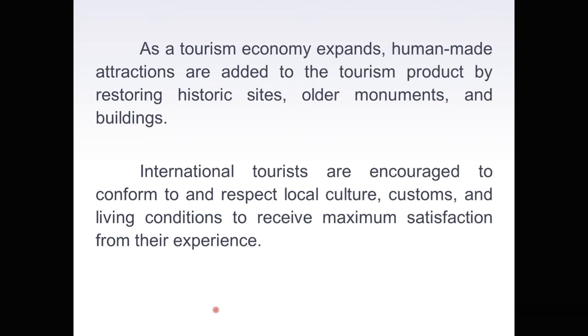Kasi we are not going to a particular destination na ang aim natin bastusin yung kultura nila. Ang aim natin magkalat sa kalsada, magkalat sa kung saan-saan. Of course, kung ano yung culture nila, ano yung practices nila sa lugar, yun yung kailangan nating sundin. So, basically, those are the prerequisites. Yun yung mga kondisyon para tayo magkaroon ng sustainable tourism.